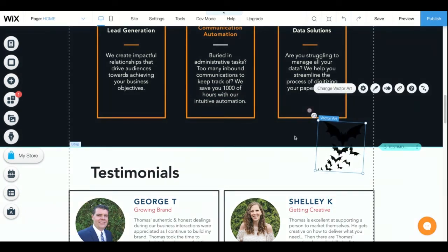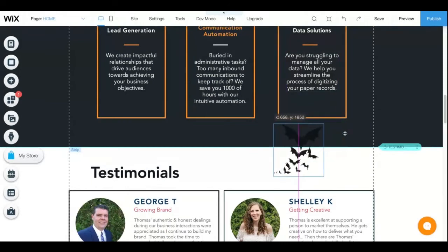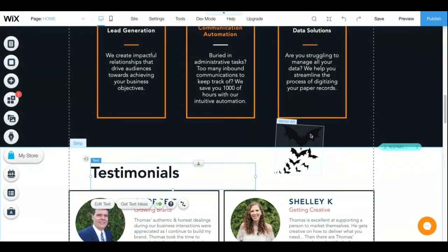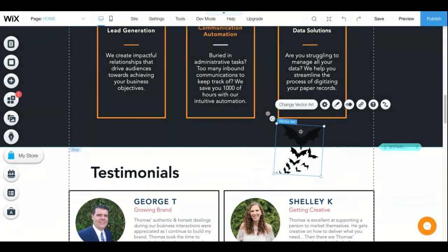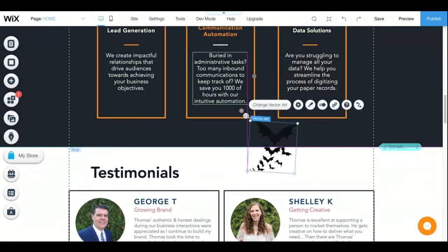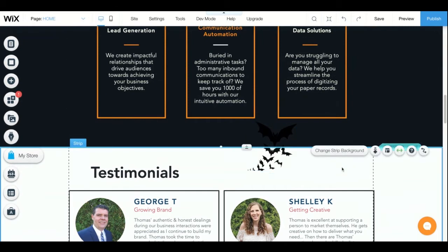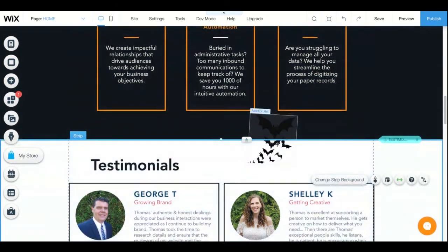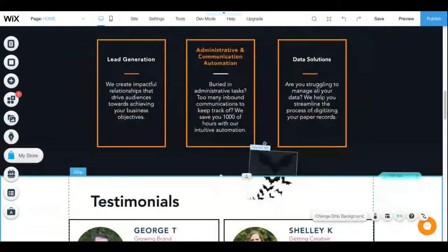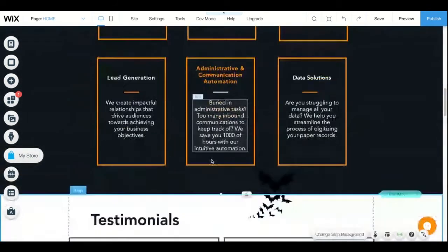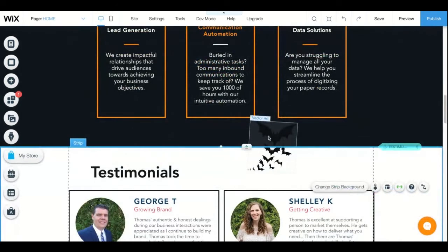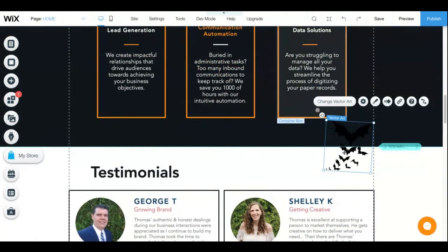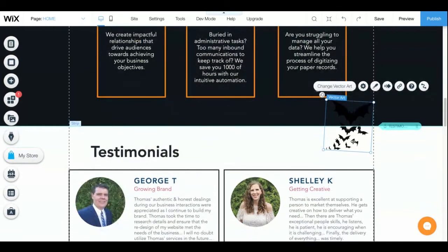So the great thing about this too is it will go over different layers of a section. So if anyone's familiar with, let's say, WordPress, doing something like this requires a lot of coding, where you're layering something over two sections of a web page. With this, it's simple as that. And you can get a really nice effect with this that looks really professional. And when someone sees your site and that you know how to do something as advanced as this, which is really quite simple, they're going to be really impressed with that.